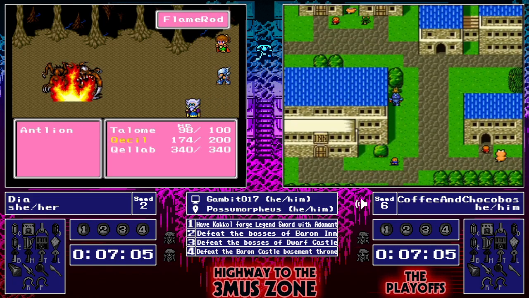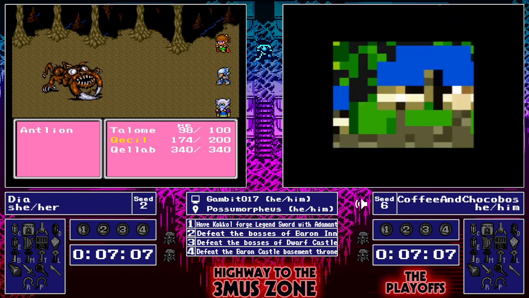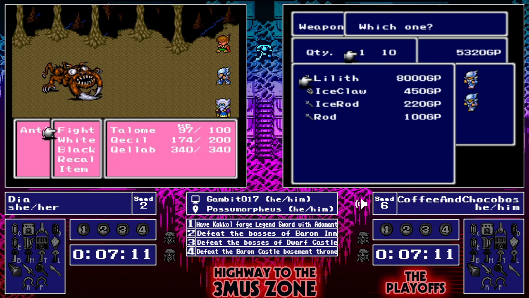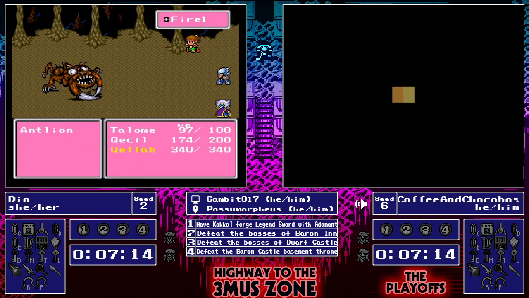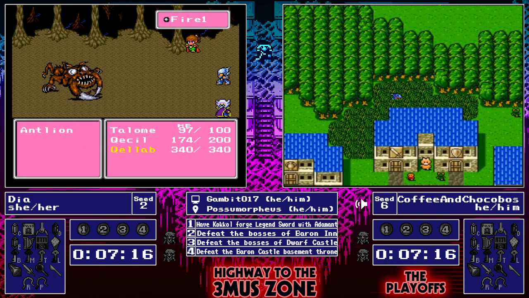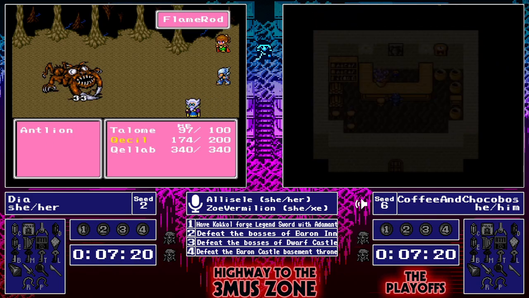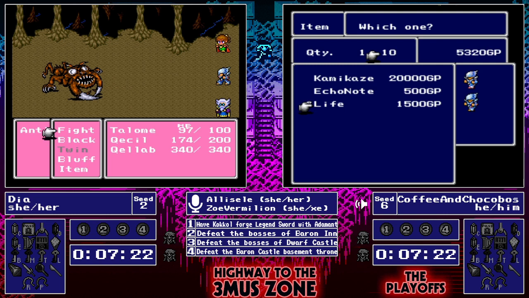Our restreamer Gambit saying, channeling my inner Dathis. You realize at this point that I've rolled more vanilla recently than Dathis. You could just say you're channeling your inner Zoe. Love you, Gambit. Anyway.